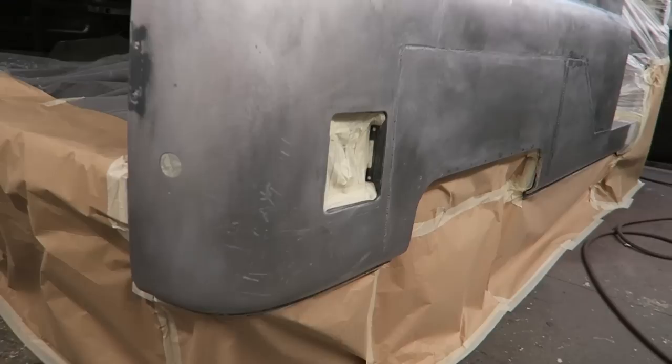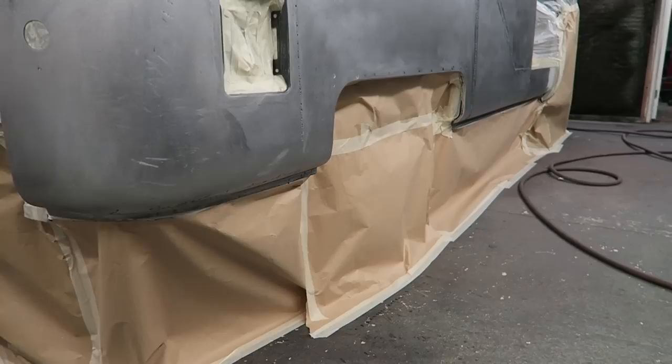Mega masking job, because what I don't want to do is cover all the work I've already done in overspray.